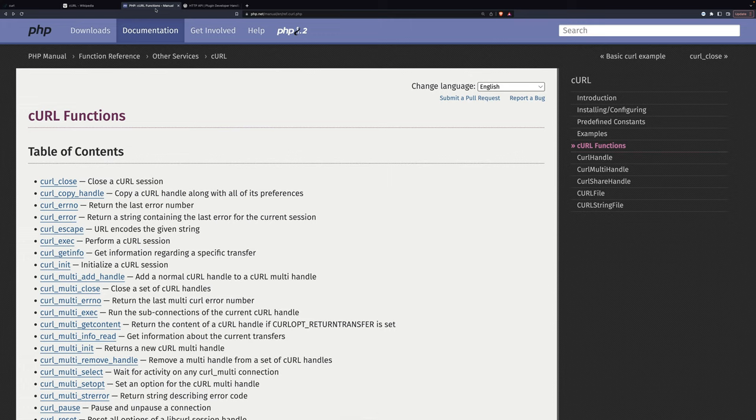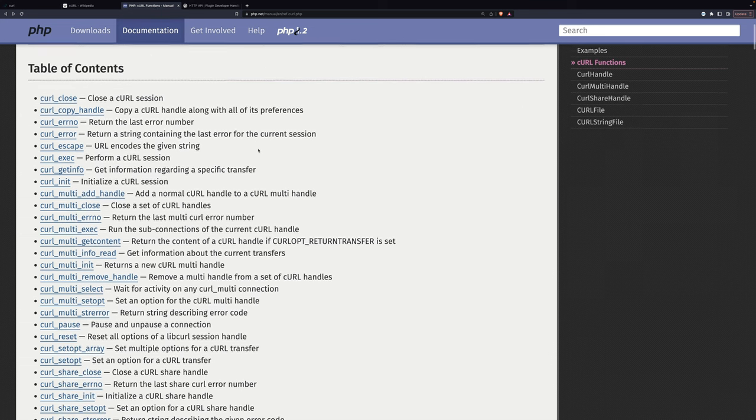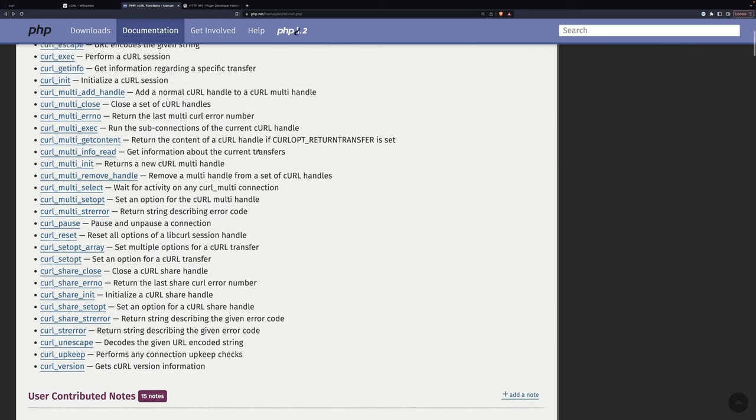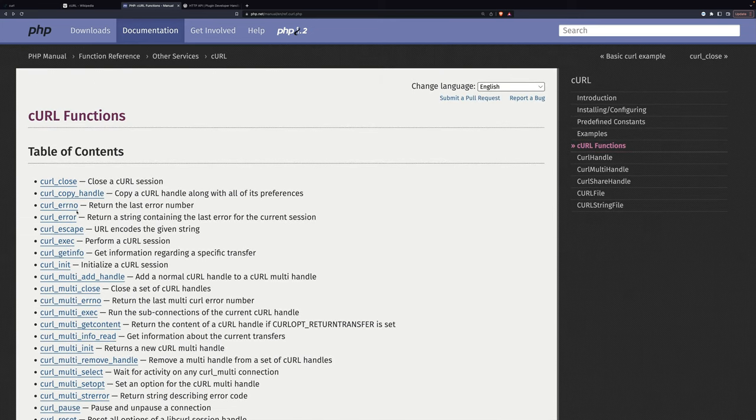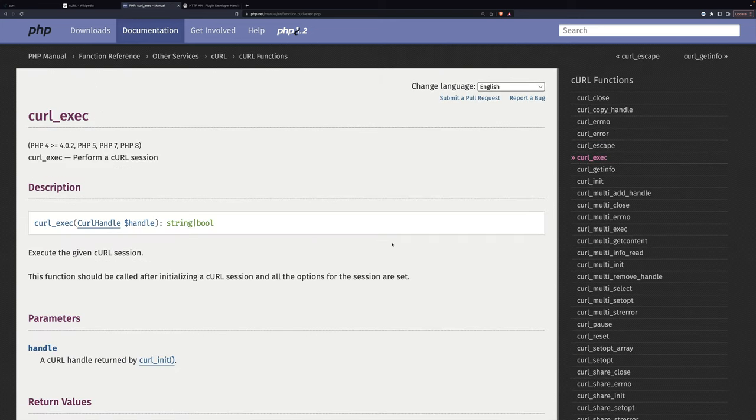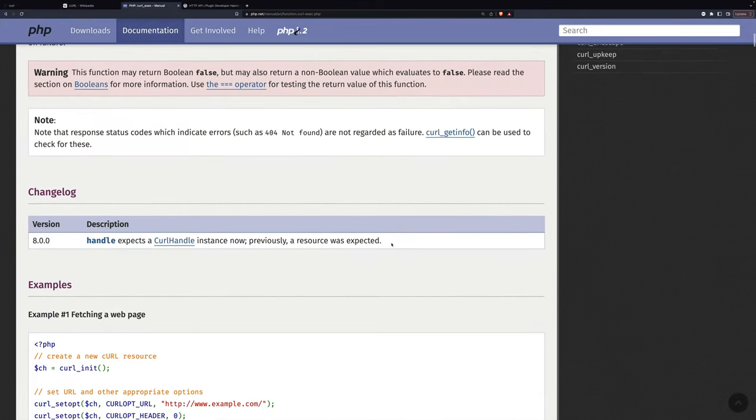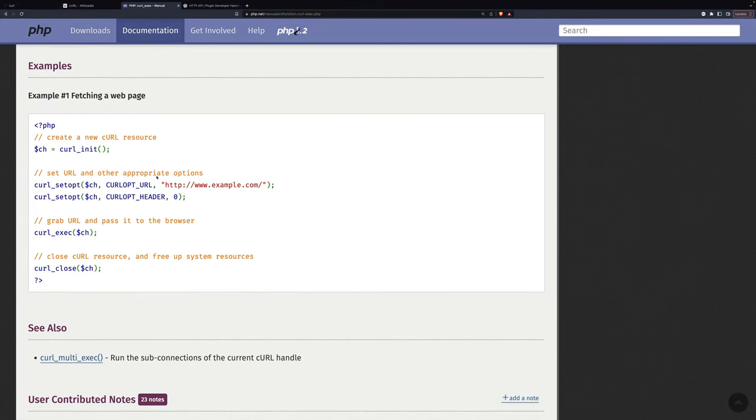I want to show you some stuff that we're not going to get into too much in this video, but you should be aware. PHP can do cURL, and these are all the cURL functions. And if you were to try and use them, it would look something like this. So you would assign a variable to curl_init. You would set some options here. So this is the website that we're going to download with cURL. Then you would run curl_exec, and it would download it and put it into $ch, and then you'd close the connection.